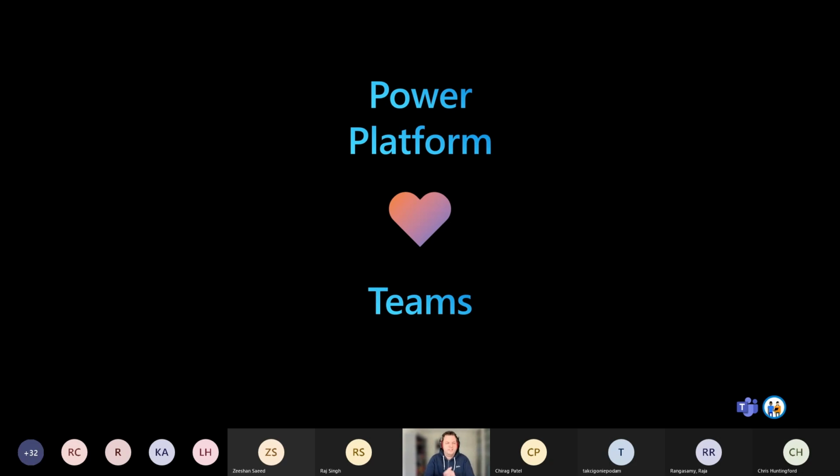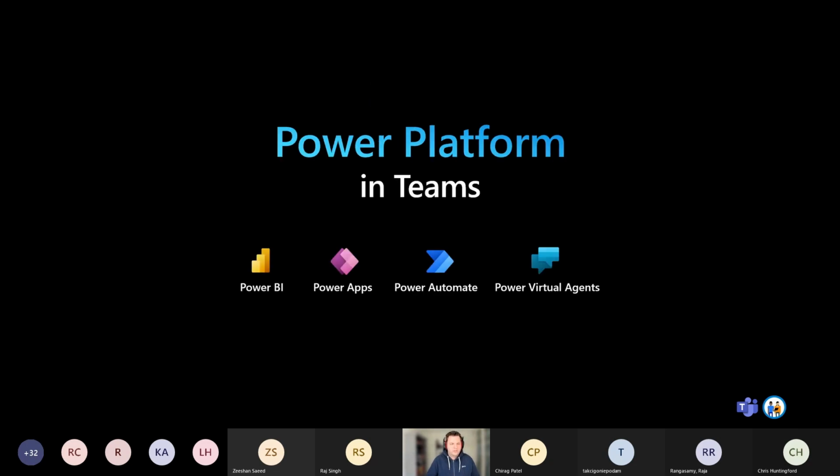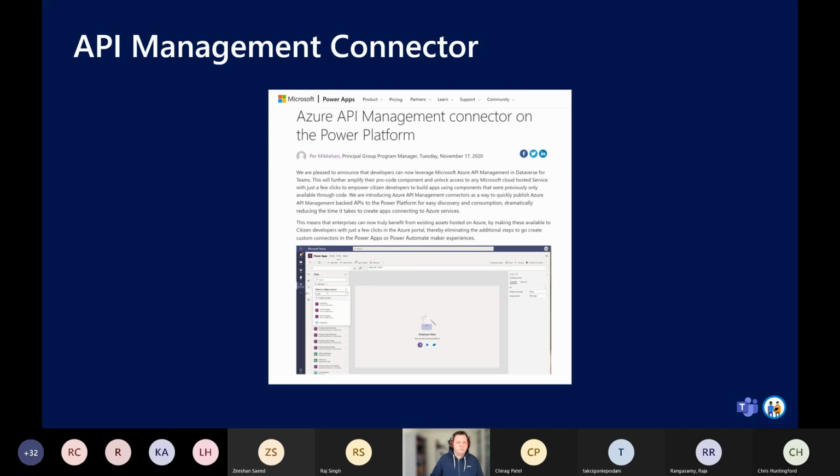Now, about the Teams part. Power Platform and Teams is really a happy marriage right now. I think Charles Lamanna announced it a while back that all the Power Platform apps will be available in Teams. So with Dataverse for Teams, we have a lot of integration now with Teams. And apart from that, it is really cool that all those apps are in there. There has also been an announcement, and it was a really small blog post. And a lot of people probably missed it, because it's a really cool scenario.